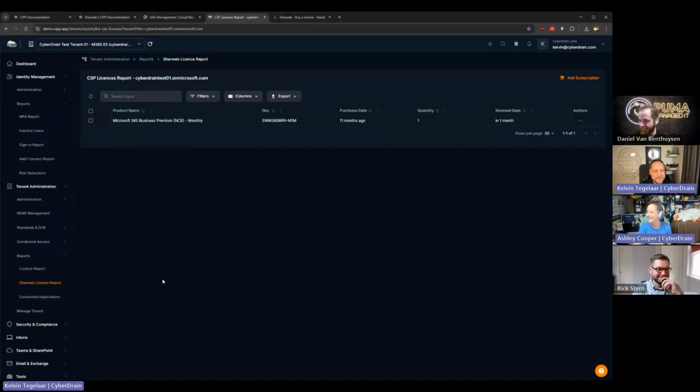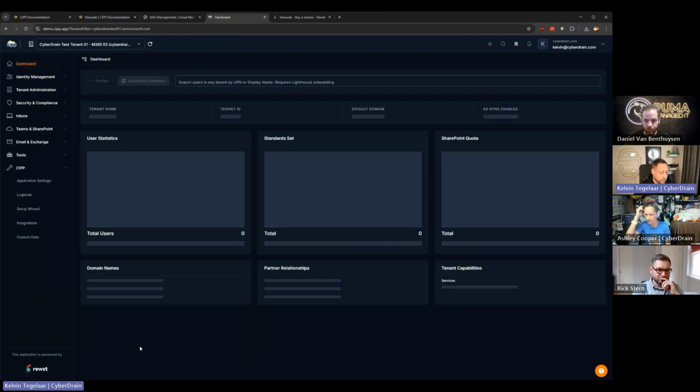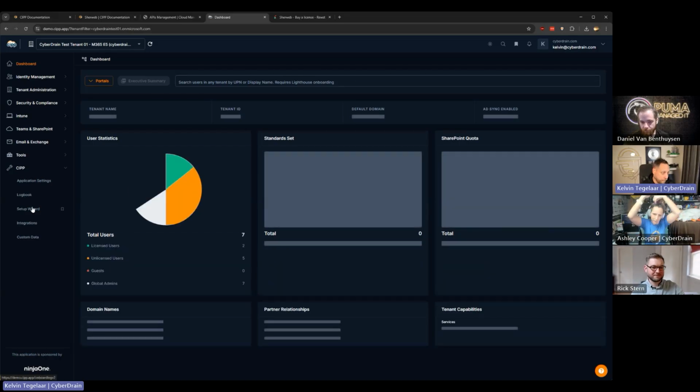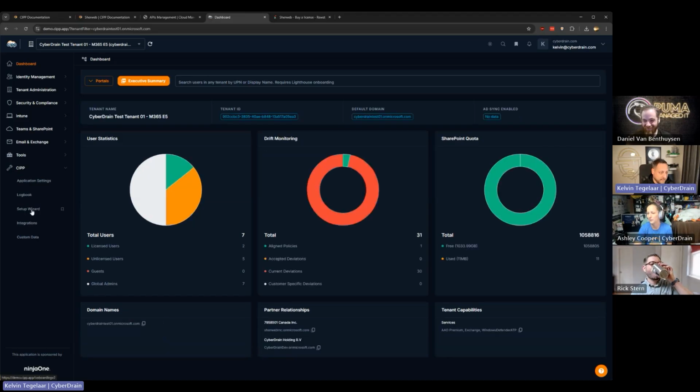Perfect. There we go. So cool stuff about setup for the Sherweb integration. It is super simple. It is actually one of the simplest integrations we have. If you've never seen CIPP, by the way, this is CIPP. This is our dashboard. What you're seeing right now is the absolute bleeding edge latest version of CIPP. So if something breaks, it's not my fault. My developers have probably pushed some broken code. I just really like showing the latest things.